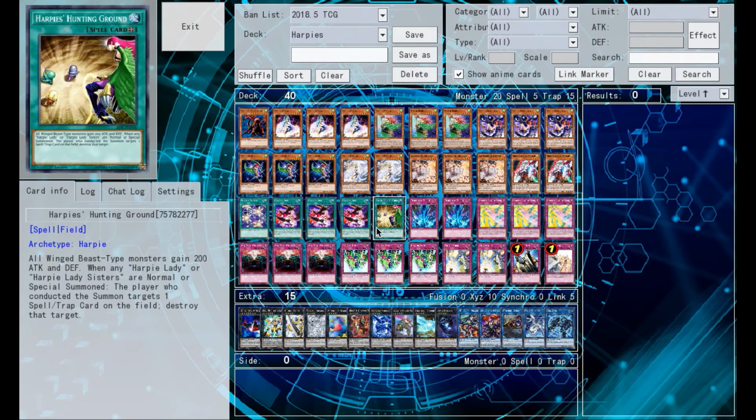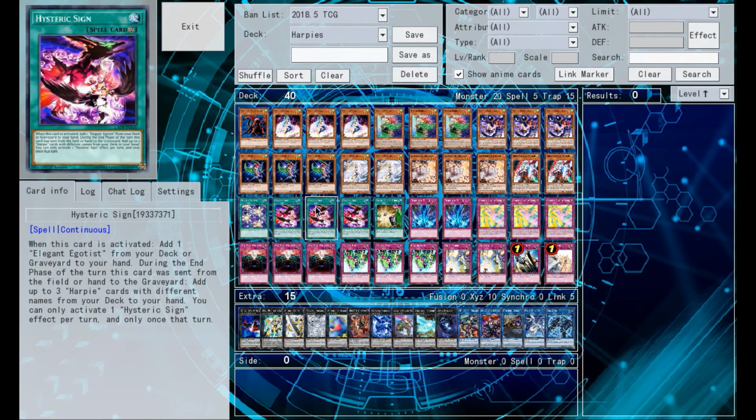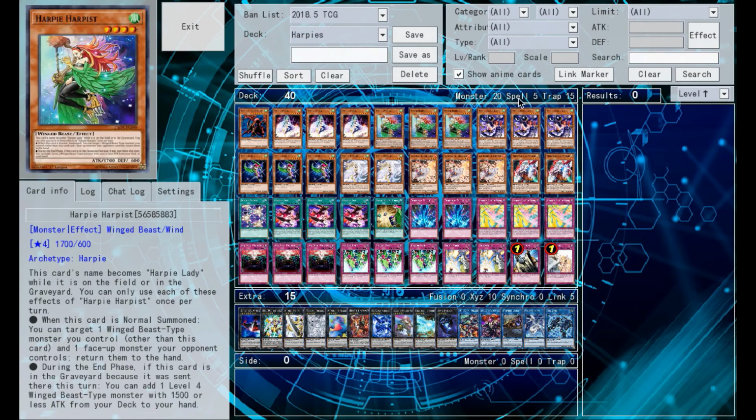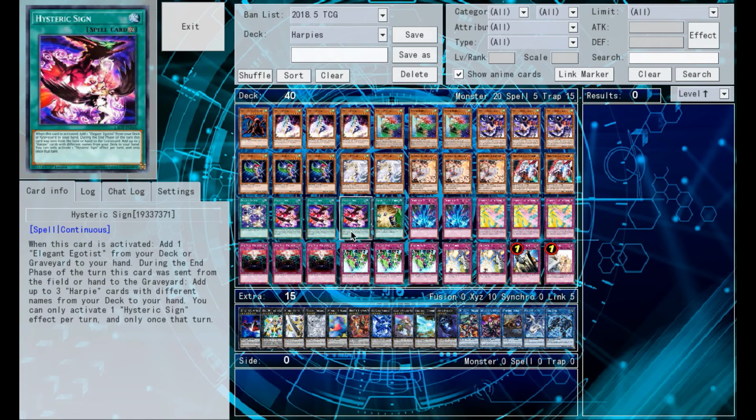Like I said, only 1 Hunting Ground, really good for popping back row, and also good to pop your own stuff. Sometimes you need to get rid of your own anti-spell, although I really wouldn't advise that. But you also can pop your own Hysteric Sign to get the search at the end phase. And the search at the end phase is crazy because you can add any 3 Harpy cards from your deck to your hand. So you can add Harpy Channeler, Harpy Harpist, Harpy's Featherstorm, which we're going to talk about. Any 3 Harpies from your deck to your hand at the end phase, it's just crazy insane. Sometimes you can go +2 on your first turn because of that.